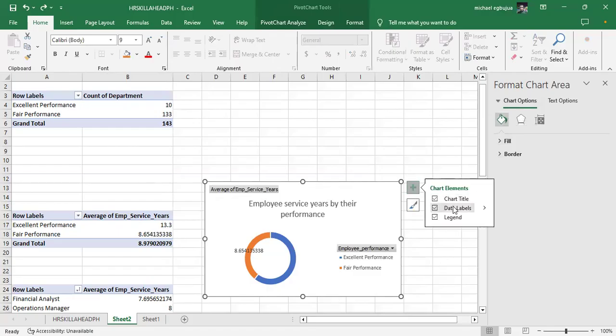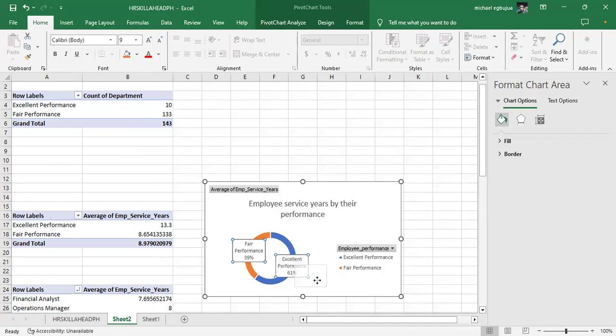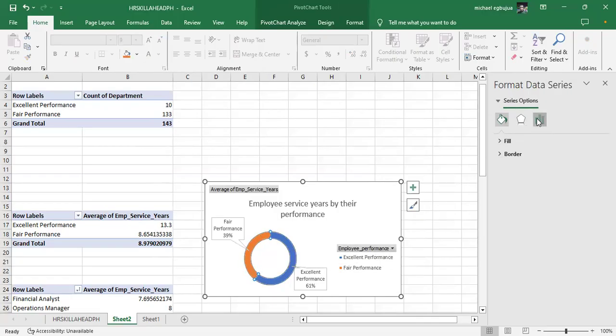I want all of them to show data labels. Data label should also call out. So I want it to be nice. Can you see? I'm just doing some small design. You can also click this and come here and blow it out.